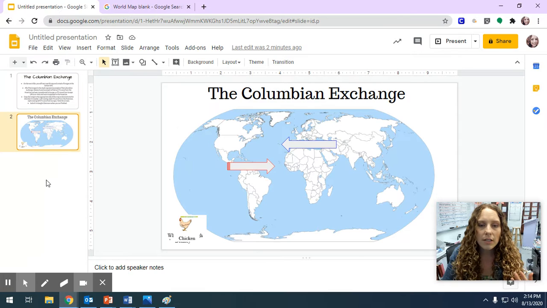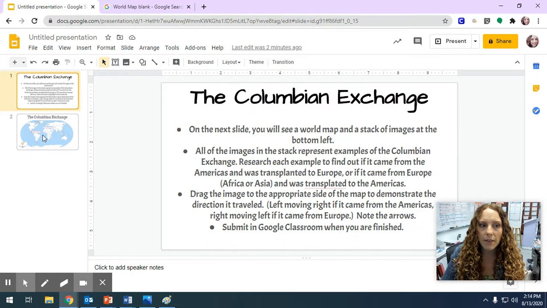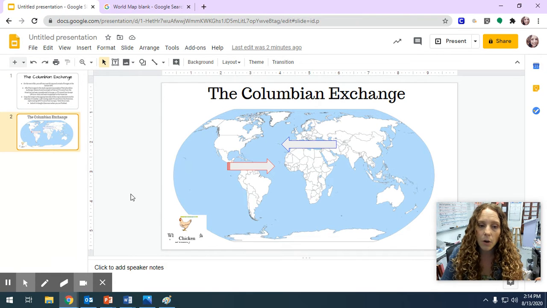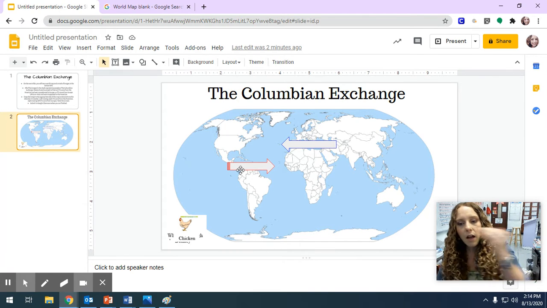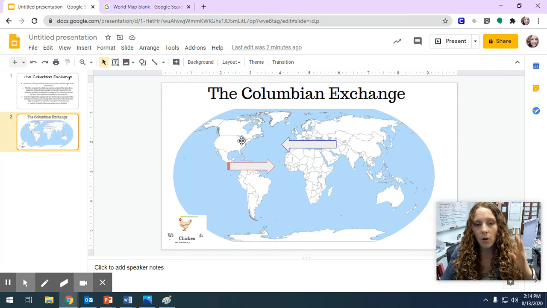So you'll go to the second page of the slideshow. This is the one that you're actually going to be manipulating. So you're not doing anything with this slide. You do something with this one. You'll notice here we have this world map. Here are the Americas. I've already got one arrow that's pointing toward Europe and Africa and Asia. So on this side of the map is where you're going to put those things that were indigenous to the Americas. You will place them in whatever order you like and however arranged, as long as it's neat and they can all be seen, the things that came from the Americas.